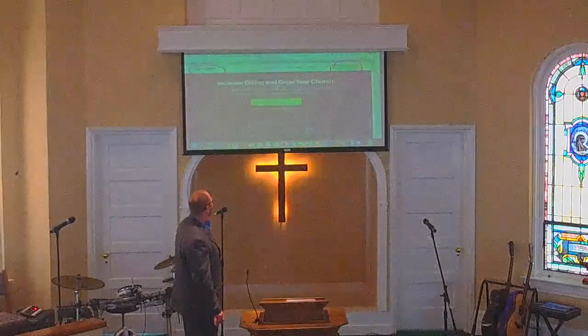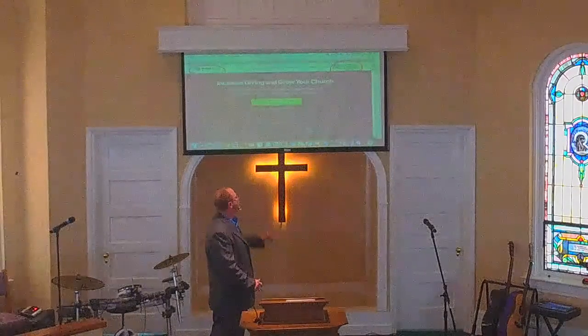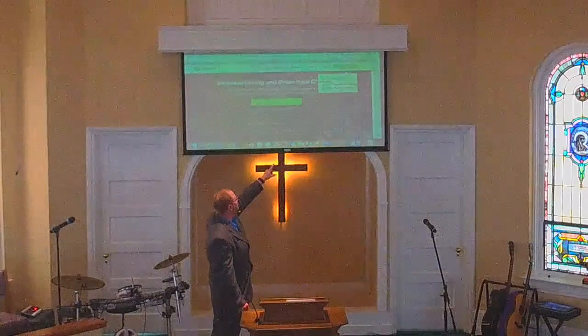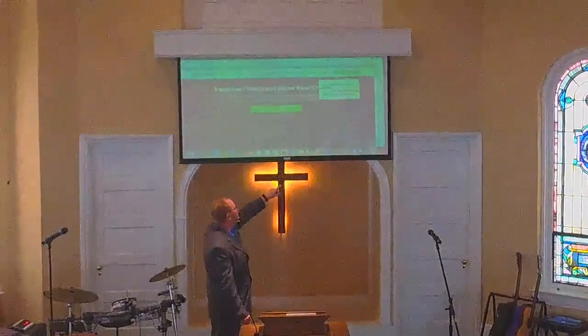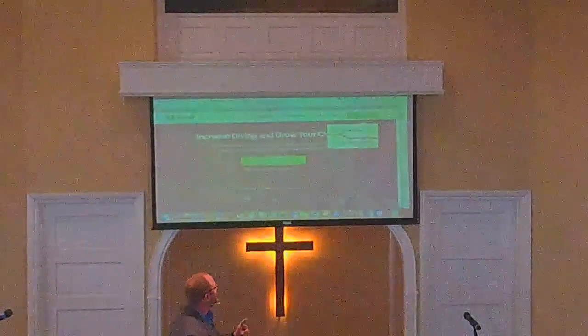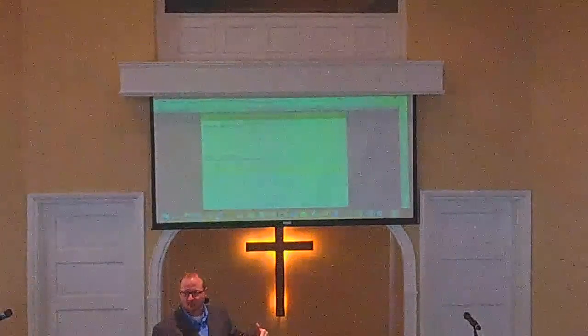You can go to that web page and then click sign up for free. Once you click sign up for free, there's going to be a drop-down menu, and you want to click on the icon that says give to my church. Once you click on give to my church, it's going to take you to a screen where you create an account. This will be specifically for you if you're members of our church.